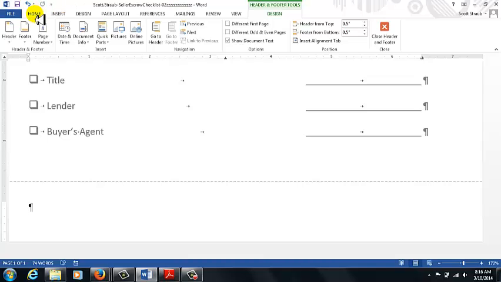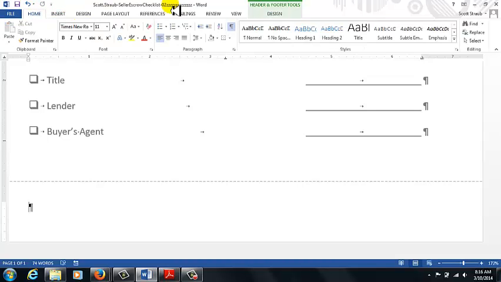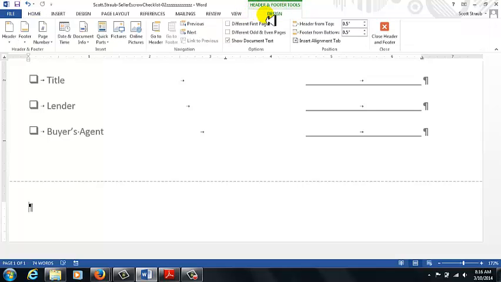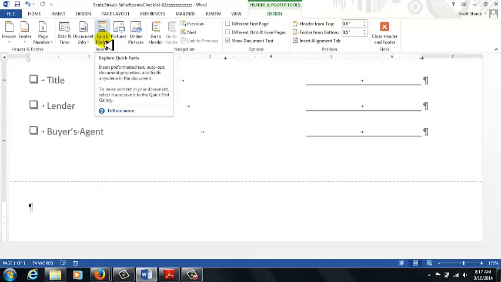Could we click on other tabs? Absolutely. But you have to make sure, if you want to modify the header or the footer, you're clicked on this tab right here. So I'm going very slowly. It says now, this is step 13C. Click the Quick Parts button. So now I look up here and you will see over here, this is called Quick Parts. This is a way to quickly add items into a header, or in this case, a footer.